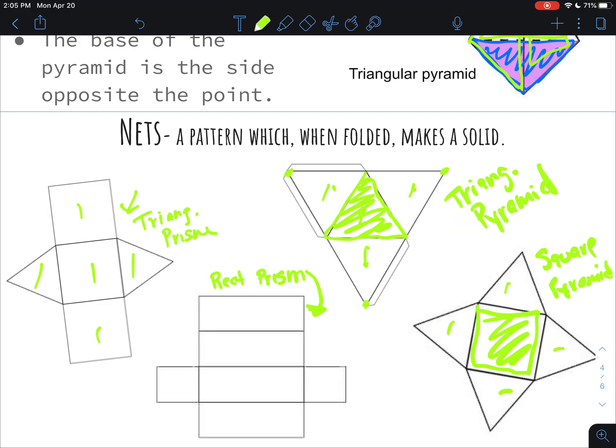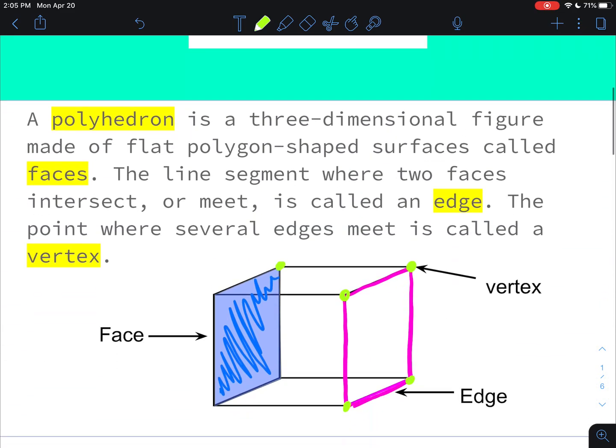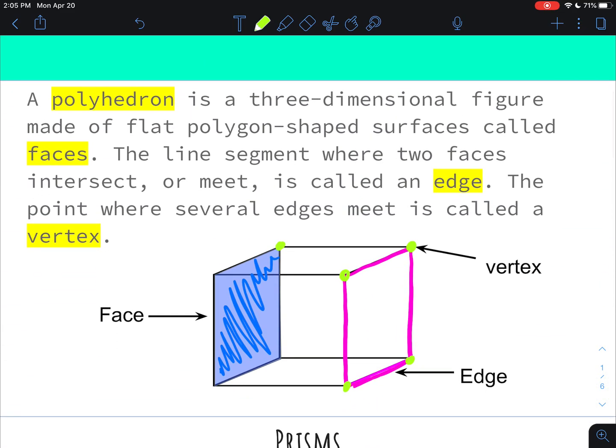Okay, that is your only vocabulary for today. I am going to have you use your polyhedrons today to identify or count how many faces, how many edges, and how many vertices each of the polyhedrons has. You're going to fill it into the table on the Google Doc that I shared with you, and you're even going to try to come up with some places where you see these polyhedrons in real life. Some are a lot easier than others, obviously, but try to do that for me.